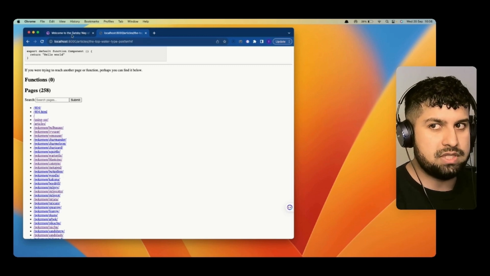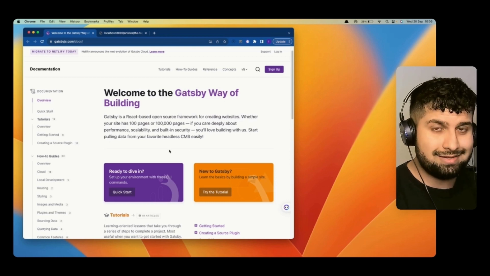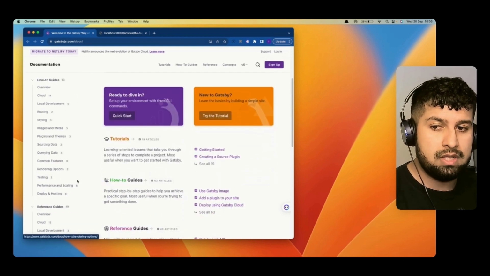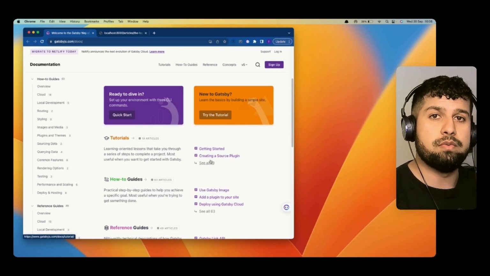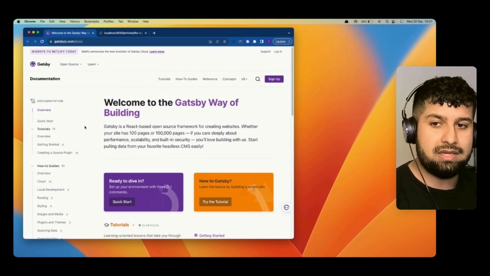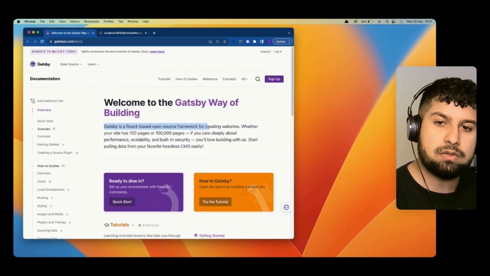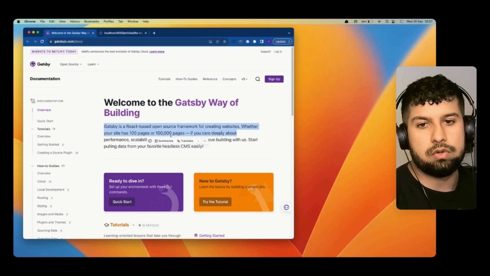If we go to the website over here, what we also have is a plugin section, which we will look at later on, where we inject the plugin into our app and we can use that to fetch data in a graphical query. But what I'm going to do is quickly read this: Gatsby is a React-based open source framework for creating websites, whether your site has 100 pages or 100,000.